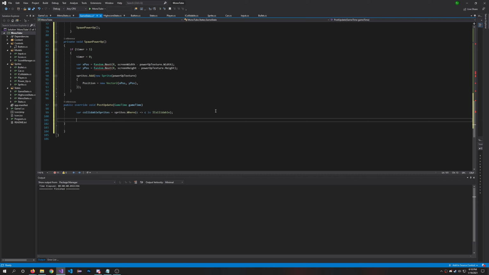Perfect. Then we'll say for each var sprite a in collidable sprites.